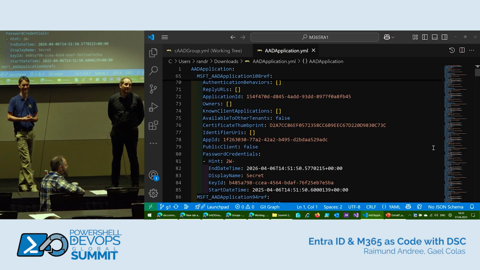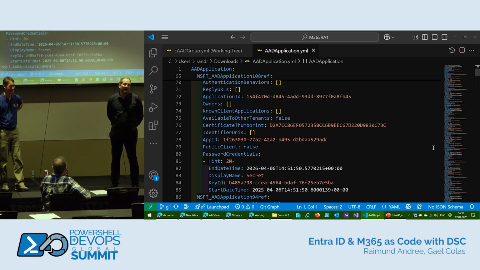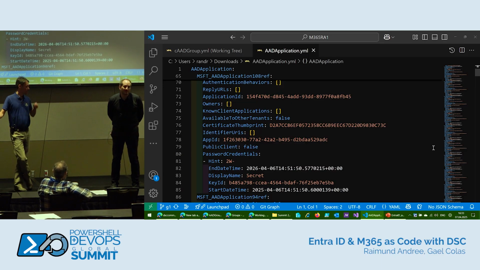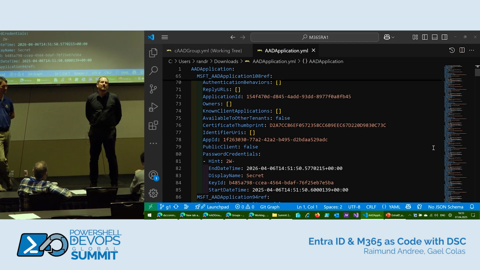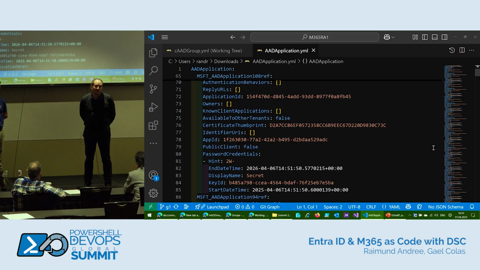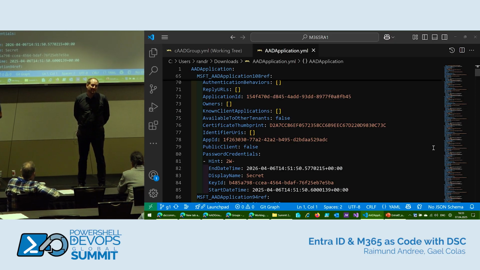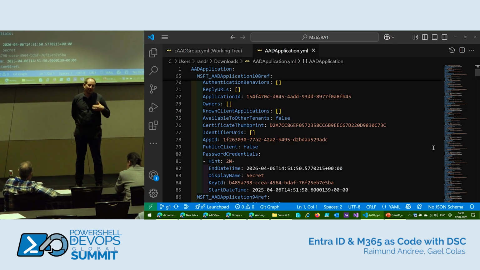Actually, it's also kind of what Accelerate, what's the name of the book? Accelerate: The Science Behind DevOps. That's also kind of what they're saying, that if you have more changes over time, then you will reduce risks and you will improve your stability as well. It's not because you're doing more changes.